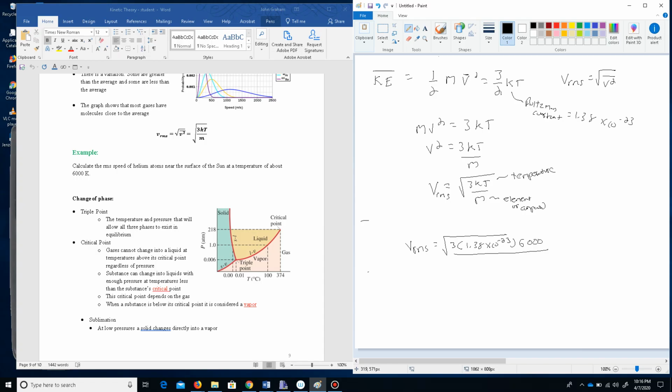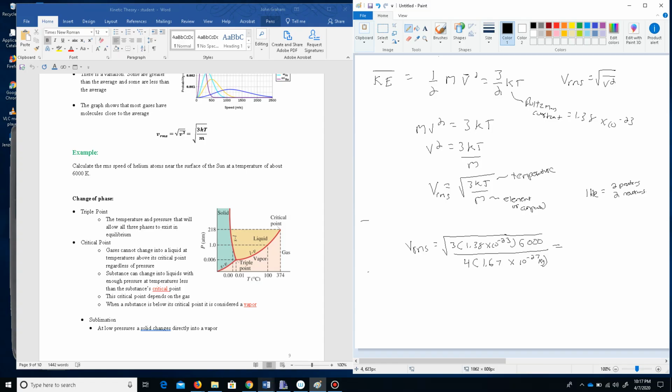Well, one helium atom has 2 protons and 2 neutrons. And we're not going to worry about the electrons here. They're so small that we don't have to worry about them. And so you have 4 units, so you're 4 times the 1.67 times 10 to the negative 27th. This is important to do this way because we need our mass in kilograms, because we're dealing with meters per second. So we need kilograms here.